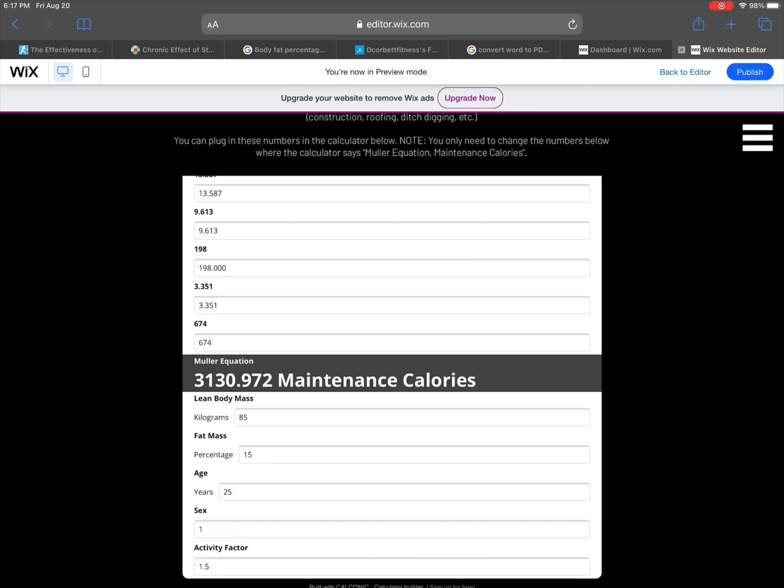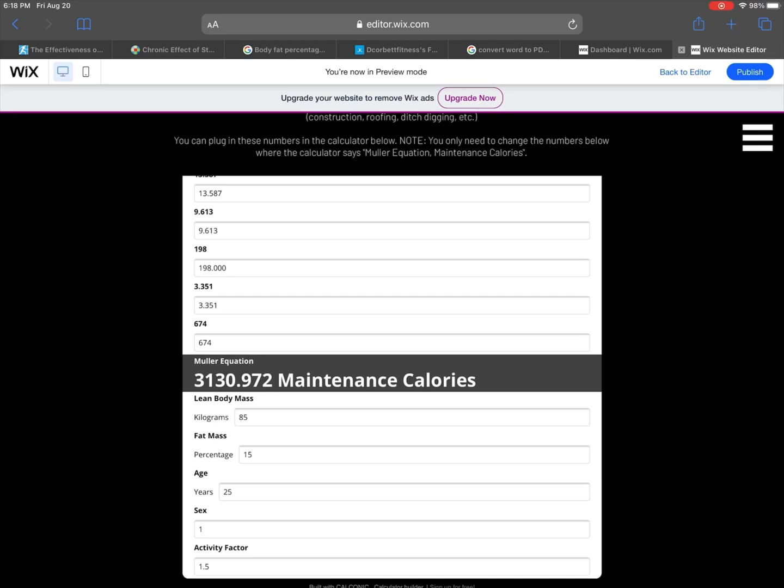So I know, for example, that I weigh 203 pounds. Well, wait, that's not kilograms, that's pounds. So what I do is I take my weight in pounds and multiply that by how much lean body mass I think I have as a percentage. For example, I think I'm at about 12% body fat, so that means 88% of me is lean body mass. So I take 203 times 0.88, and that gives me 178. So I know I'm about 179 pounds of lean body mass.